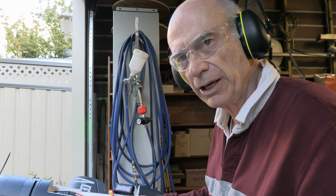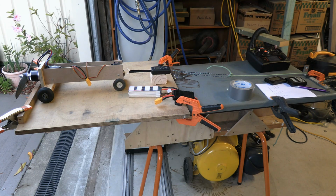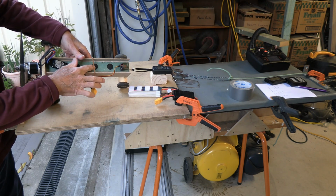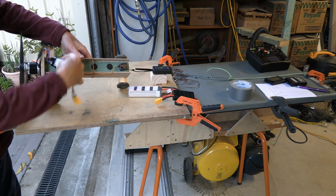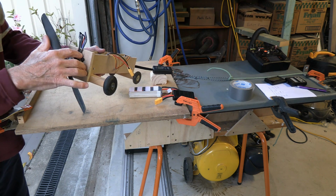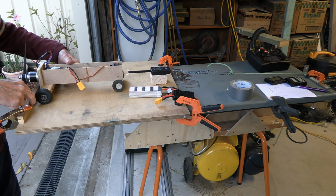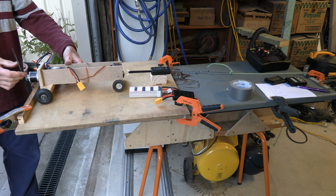So let's next look at our little test rig cart. Well, let's have a look at our setup here. Here we've got our cart, just a very simple wood block. I put a few Velcro hook dots down there. Got our ESC, stuck it Velcro onto one of the dots, just kind of hold it there. Got our motor on the front, just on an ordinary block of wood up there to be able to bolt different motors on there. Again, we got our safety rail in place, making sure that the prop is clear of that on the outside.